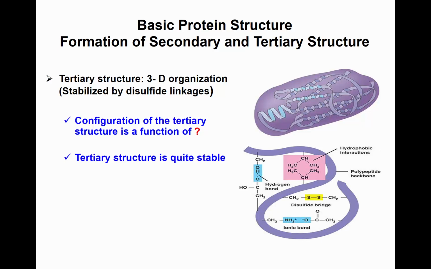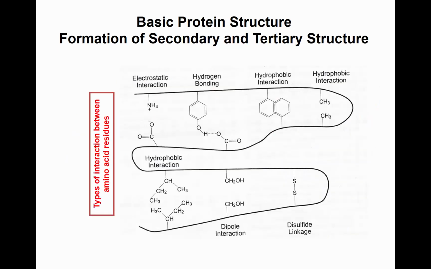You can also have disulfide linkages. Disulfide linkages impart the most stability because they contain the most energy. It's a covalent bond, so it contains the most energy. So if there are disulfide bonds, not all proteins have disulfide bonds, but if there are, then the protein is very thermally stable because it takes a lot of energy to break a disulfide bond. So usually proteins stabilized by disulfide bonds denature at high temperatures.